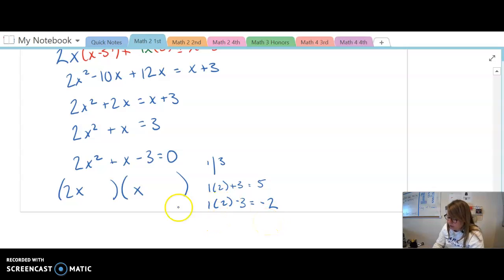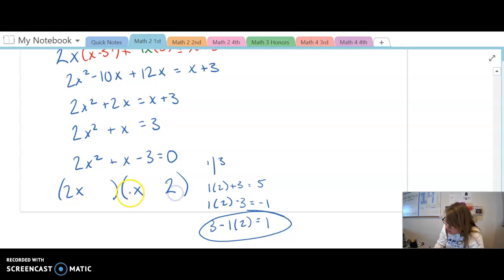Let's try again. Maybe the sign has to be on the other side. So 3 minus 1 times 2, which is going to be a nice 1. And I just realized I made a mistake right here. That is a negative 1. So we need this combination because we need a positive 1, so that means the 1 is going to be multiplied by 2, so 2 is over here and 1 is over here. Making a lot of mistakes right now. And then I assign my signs, so this is negative, this is positive, equals 0.